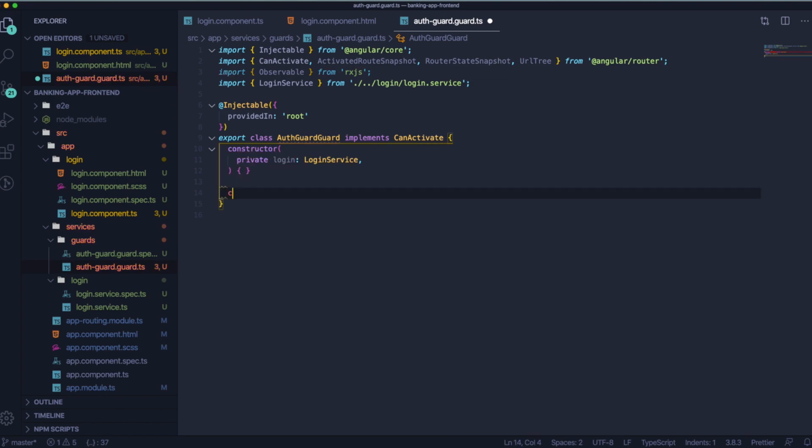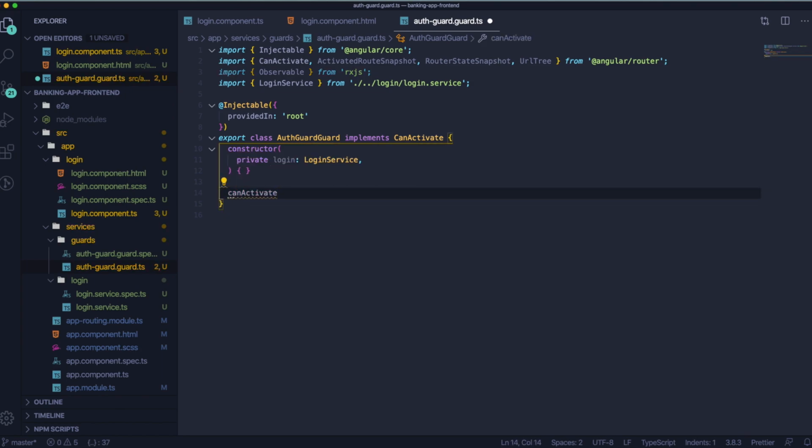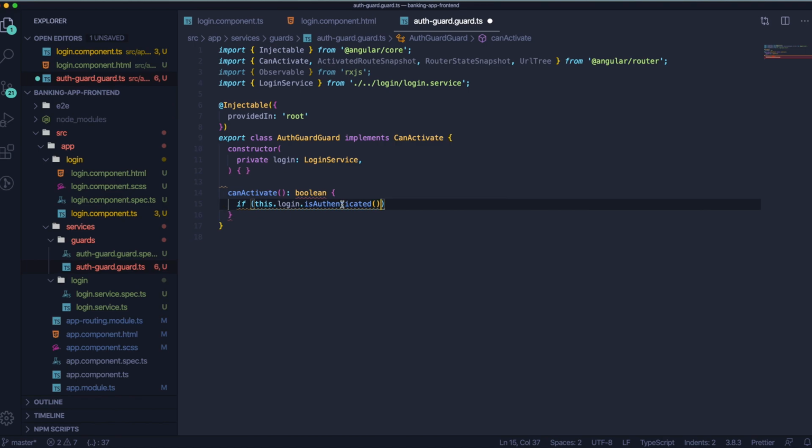So yeah, it will return Boolean, and if login is authenticated, if it's not true, then we will return false because we can't activate it then. It's a little bit opposite. And otherwise, we can return true because we can activate the route there.